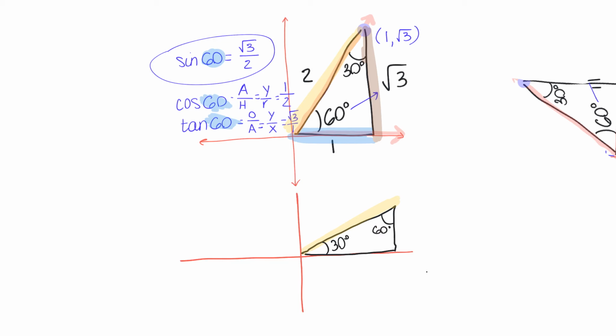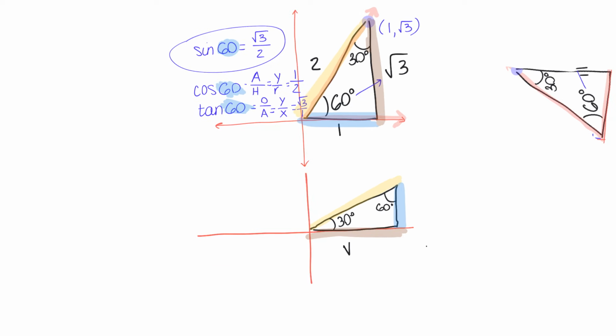And so this short side, what was my base, this was my x, and that's now going to be the y. So this is now the blue side. This is now the y. And the brown side is now laying down here. So I picked it up and I turned it over. And then, so my lengths don't change on this, right? Like this is now root 3, this is 2, and this is 1. So we just picked it up and we just turned it over, and then we can keep going.